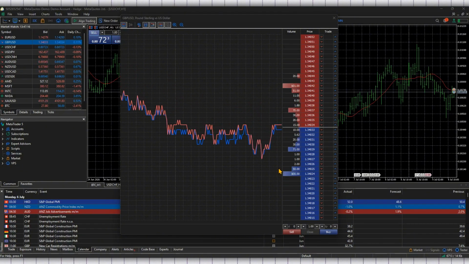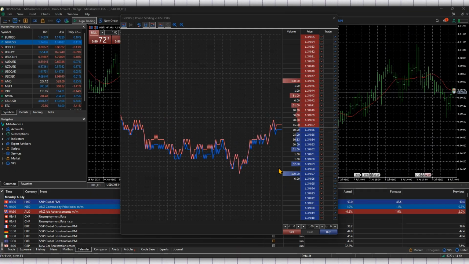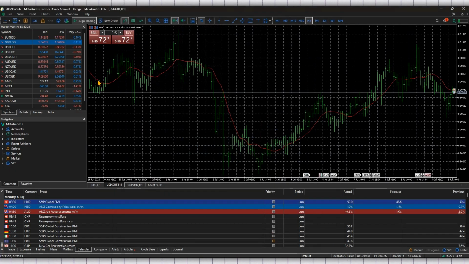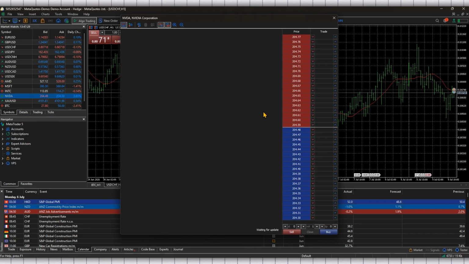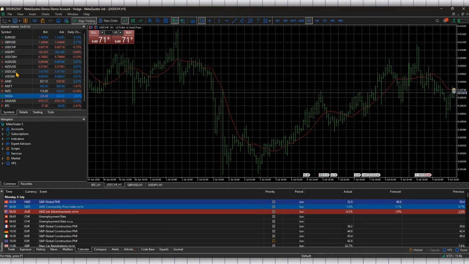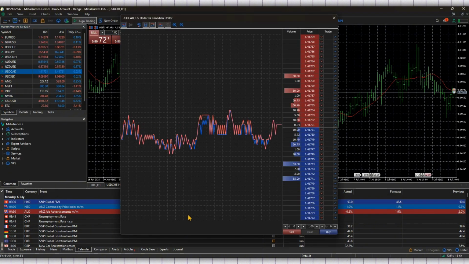And there you have it, a simple guide to accessing and interpreting the depth of market feature on MetaTrader 5. Understanding how to use this feature will help you gain more insight into market conditions and aid you in refining your trading approaches. The more you practice reading the order flow inside the depth of market window, the better you'll become at understanding how liquidity can influence short-term price movement.